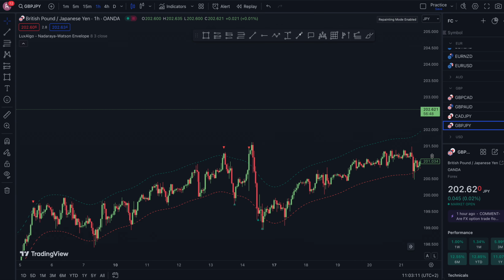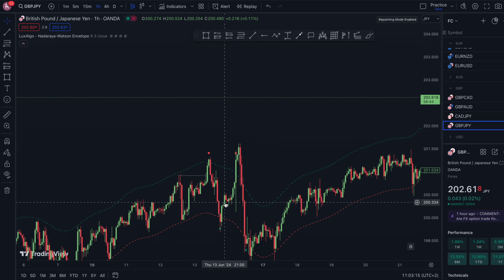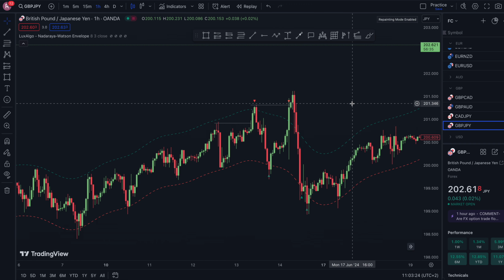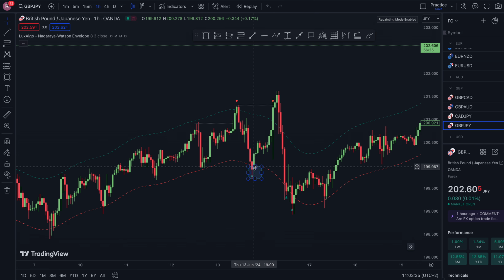Or you want to consider using the break of structure method. You can see that right here, structure was broken. That means it's an uptrend, price is breaking upwards. And right here, price structure is broken again. Now, whenever structure is broken and reverses back, this is called a pullback, by the way. Whenever structure is broken and reverses back, you notice that price will continue moving in that direction.